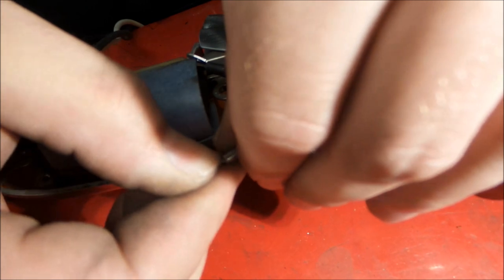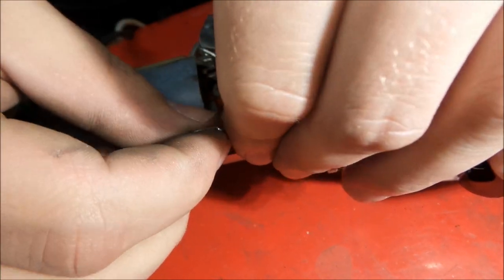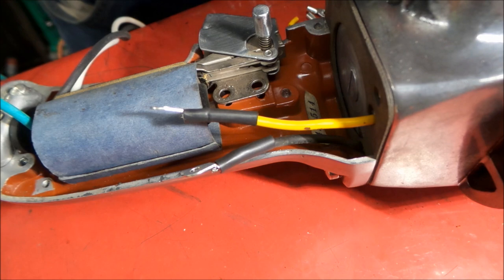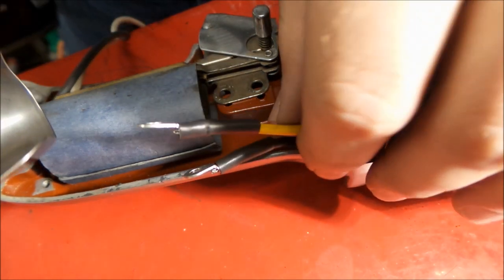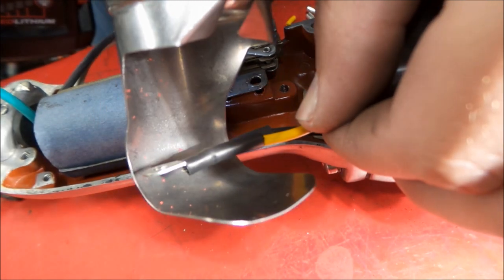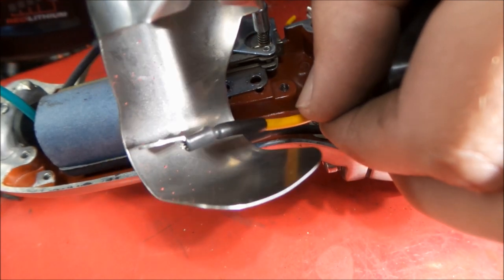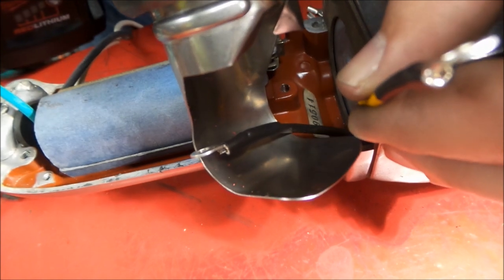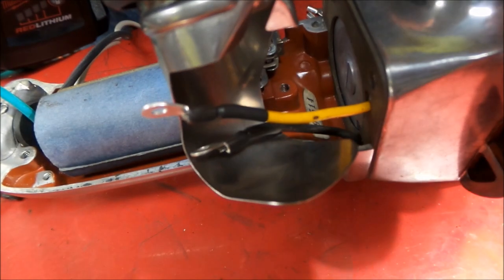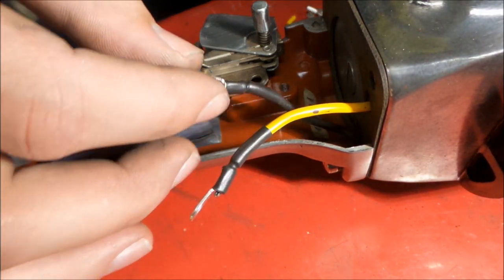Once again, we'll slide the shrink tubing up over top. There we go. And with shrink tubing comes a heat shrink gun. I am using the cordless variety, and we're going to try out one of these nifty deflectors. Seems to work pretty well. Actually pretty hot.